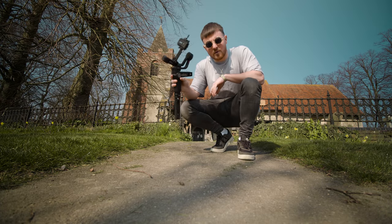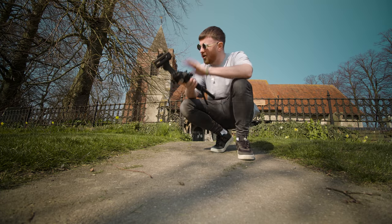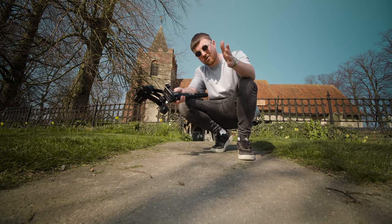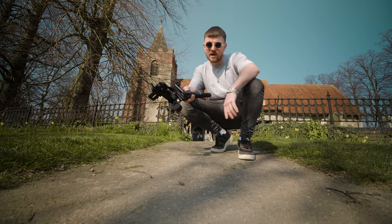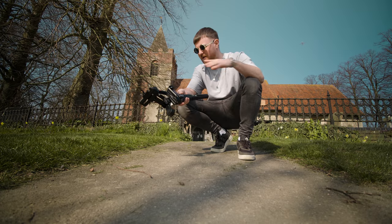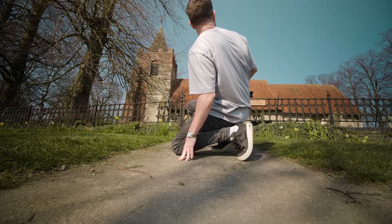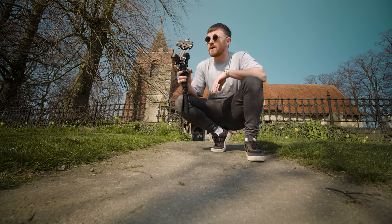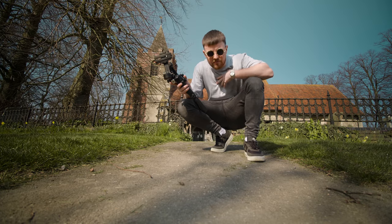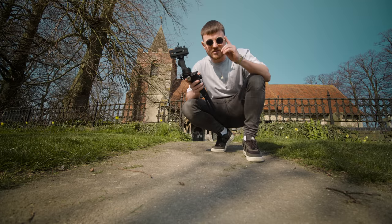As I've got the WeBuilt S gimbal with me, it would be an absolute shame not to throw the Blackmagic Pocket Cinema Camera 6K on there and get some absolutely naughty shots of this church. Because in ProRes 422 HQ 4K, you can actually shoot 50 frames a second on one of these SD cards — you don't need an external SSD. We're pretty close to Stansted Airport here, even though there's nothing going on. Anyway, let's get this Blackmagic on the gimbal and see what we can get of this church.